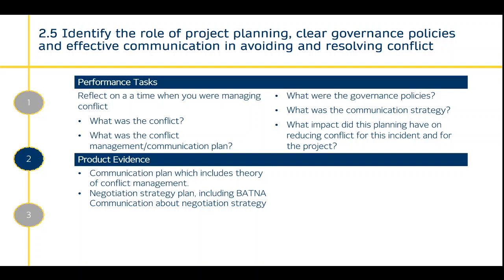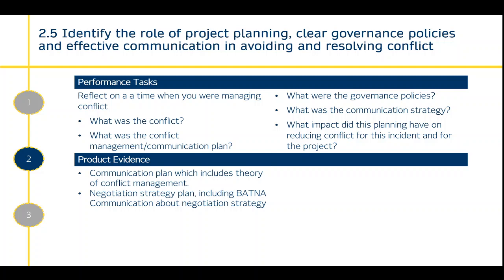This criteria is about you being able to identify, based on a situation you've been involved in the workplace, why these three things are important, and importantly you should try and cover all three items on the list here to cover off this point. For this, reflect on a time when you are managing conflict or involved in conflict. What was the conflict? What was the conflict management plan? What was the plan in place to reduce the conflict?